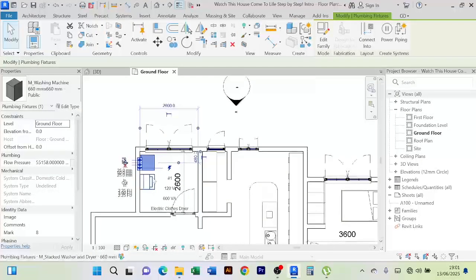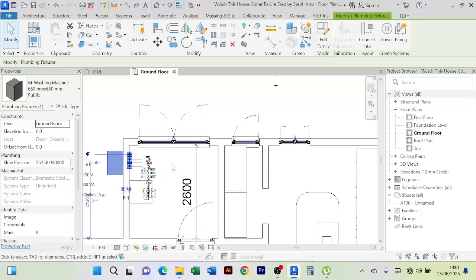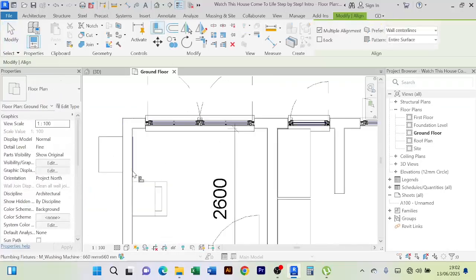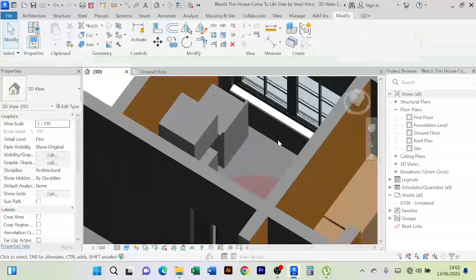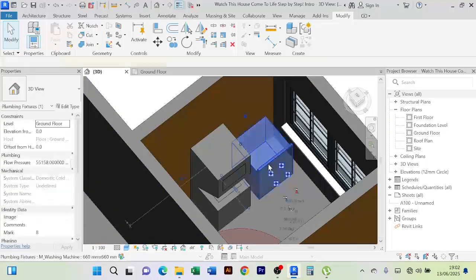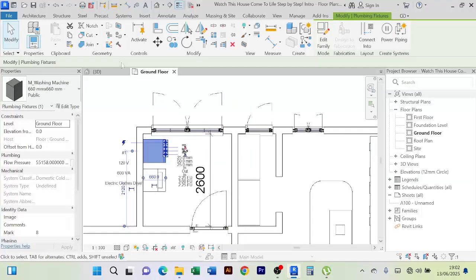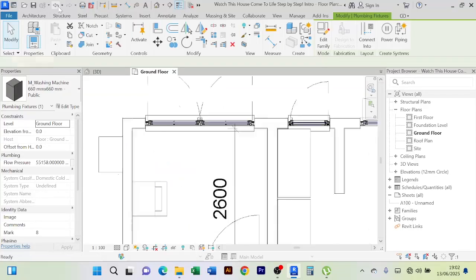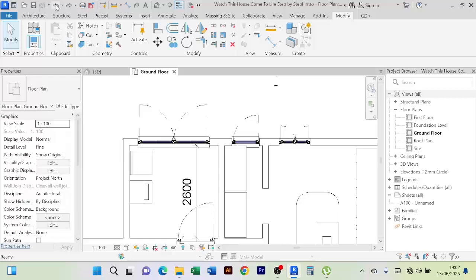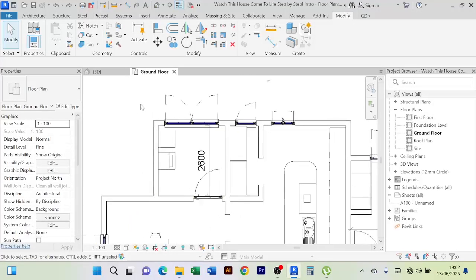Let's go to the ground floor. It is supposed to really face the other way like this. So we shall come to a line. We bring it to this wall, just like that. Just like that. Let's see. Now I think I changed it wrongly. It's not supposed to face like that. So you can use this shortcut to undo. If you don't want to do Ctrl Z, you can use this one here, like that, and it brings it back to where it was before.